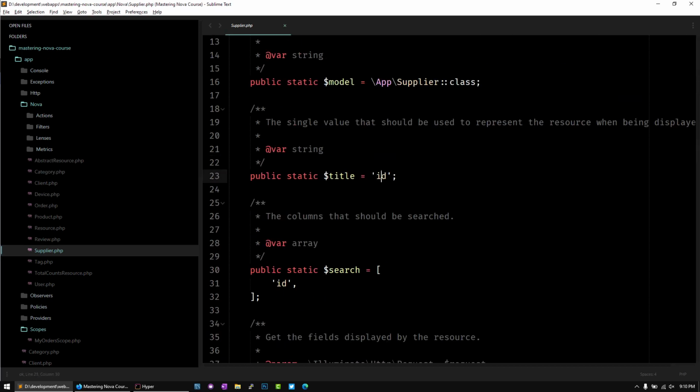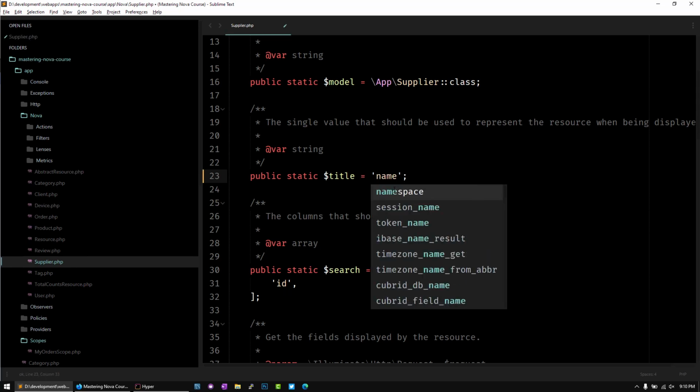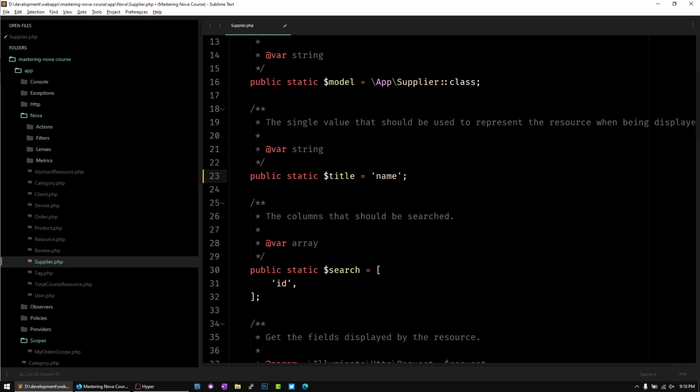So title, as you know, is used when you start creating relationships with this resource supplier. Normally by default Laravel Nova places the ID, which is not a good thing, because when you're showing your drop downs or things like that, a number will appear and not the descriptive information that you can select. So normally here you can put the name. In my case, the supplier just has a name and an address. So here the title, I'm going to change it to name.